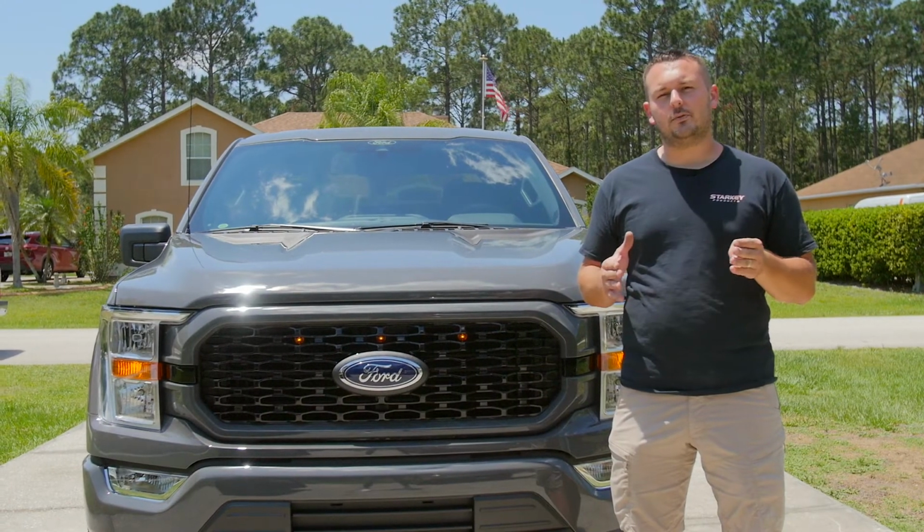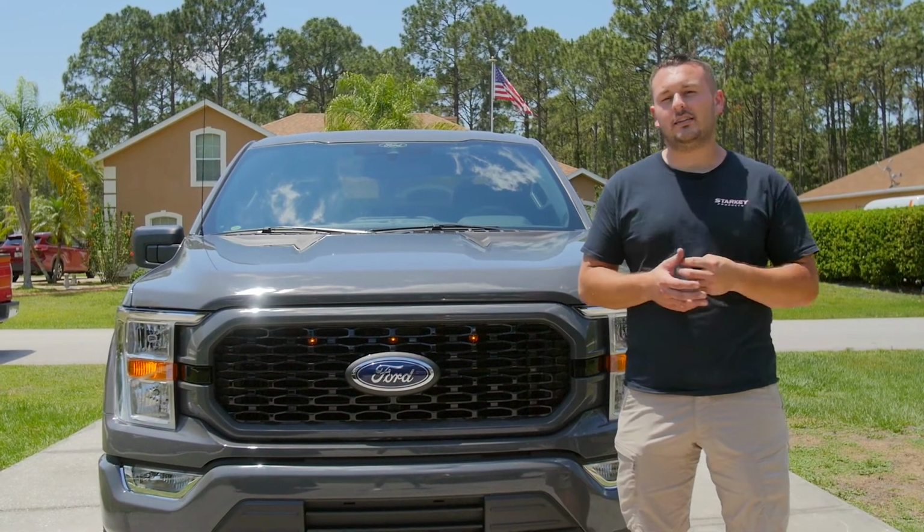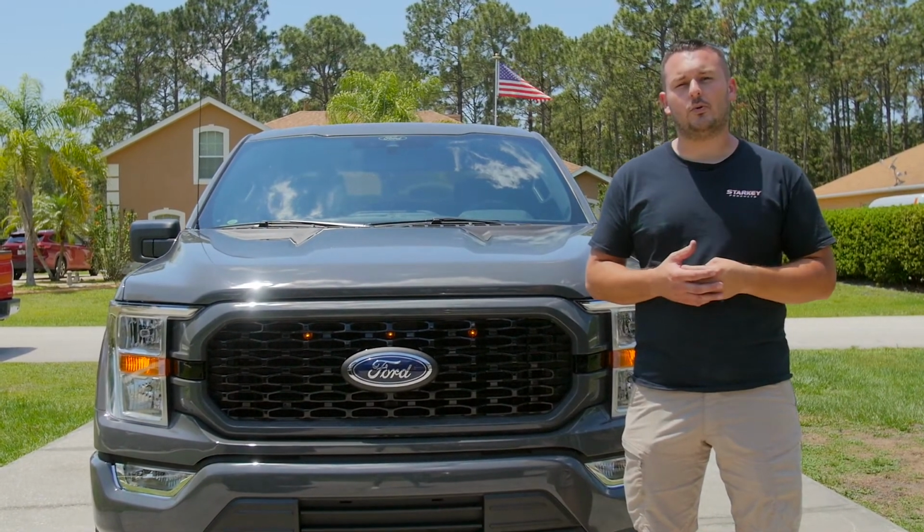I finished installation of the Raptor Style Grille Lights on this 2021 F-150. The installation will take you less than 2 hours, so it's a great Saturday morning install.